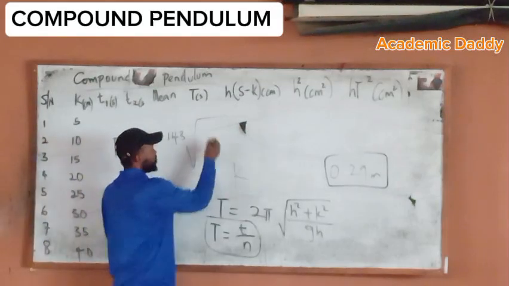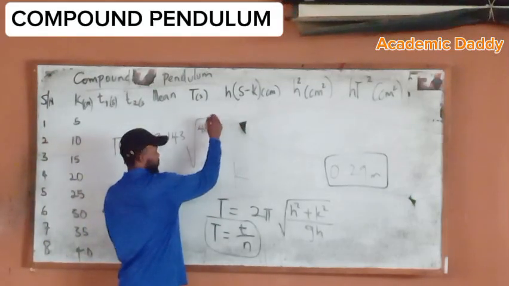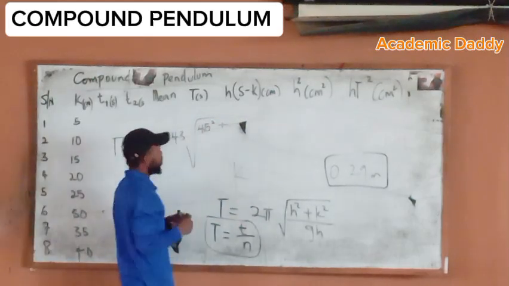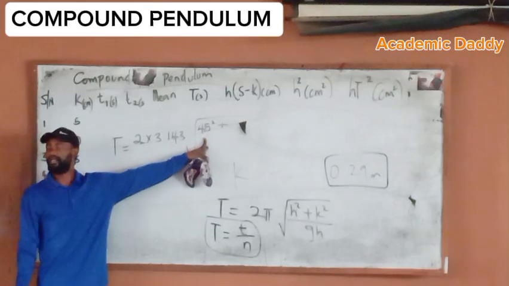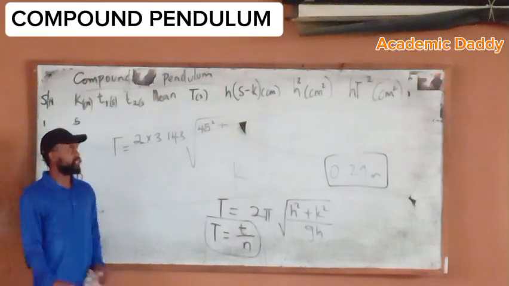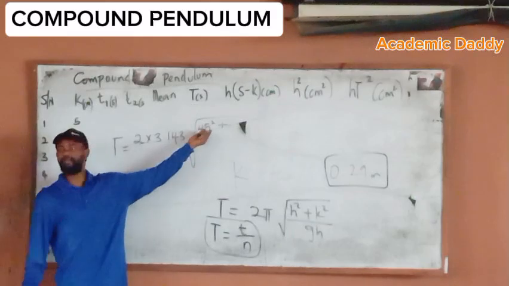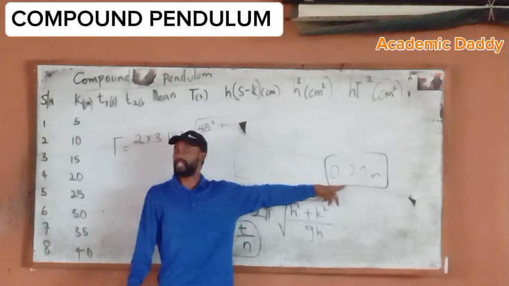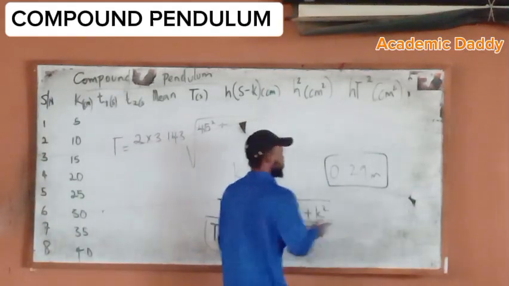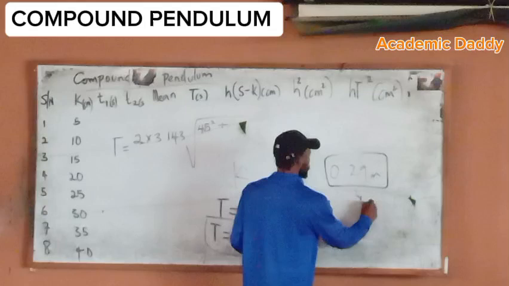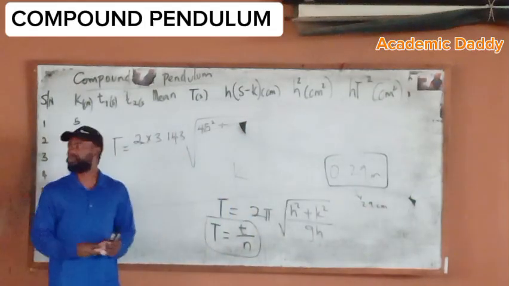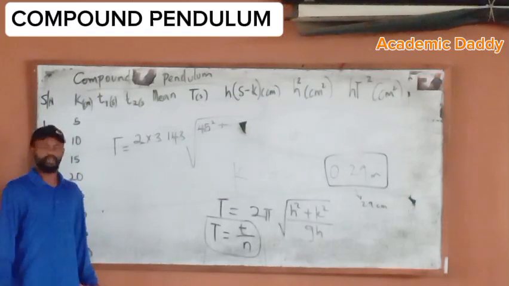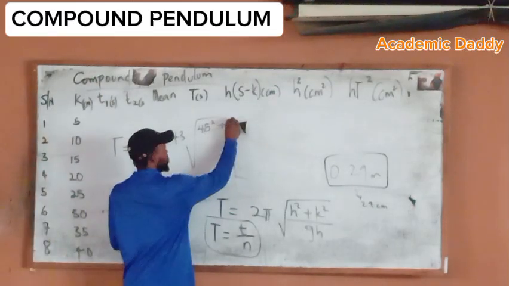Okay, that means I'll have 45 squared. Then, because I got my k to be 0.2. Please, this 45 is in centimeter. Okay, that means if I'm going to use this in centimeter, I will also use the value of my k in centimeter. Do you remember? And this is 29 centimeter. So please, at the end of the day, we should be able to use any value we get to solve, and our g should be equal to 9.8. It's very important. So that's 29 all over.